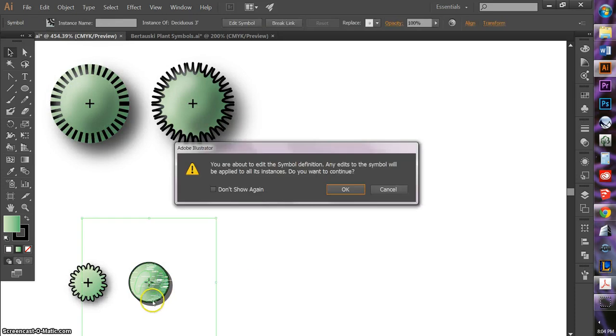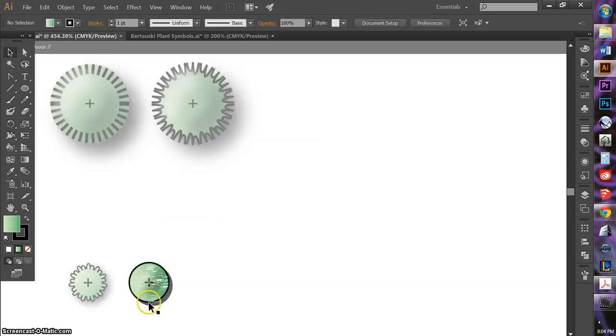So anyways, what I want to do is go into this circle right here, if I can select it. It's catching that highlight, which makes it difficult to select. Zoom in here a little bit more.